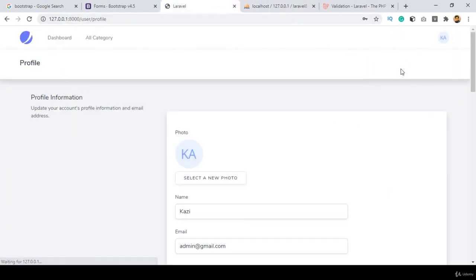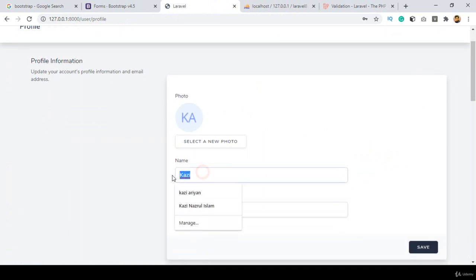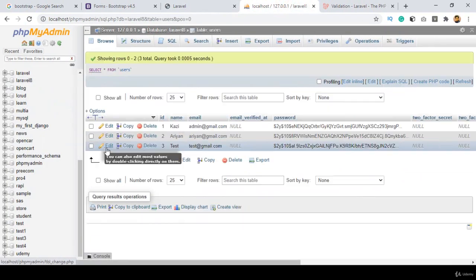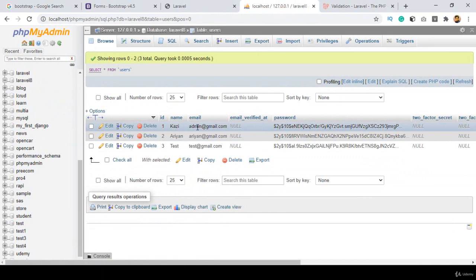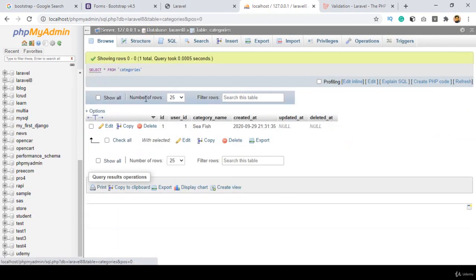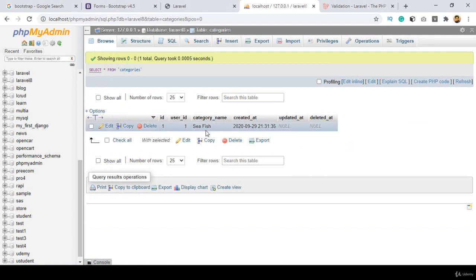If you go to the profile, you can see I'm logged in as Kazi, and my email address is admin@gmail.com. If you go to the user table, you can see there's Kazi admin, with email admin@gmail.com, and user ID 1. So that is why it's getting that perfectly. That means user ID 1 actually created this category.